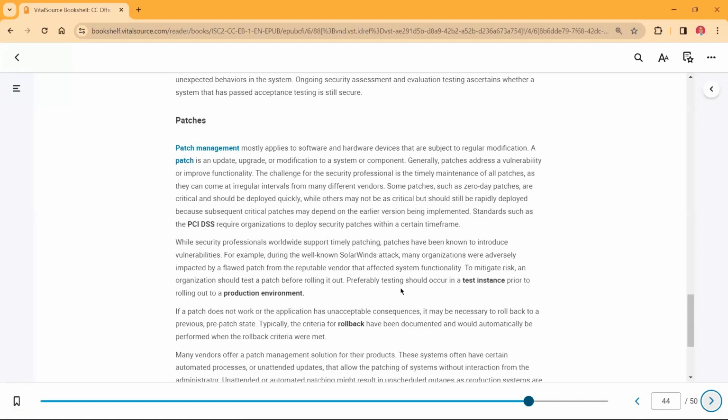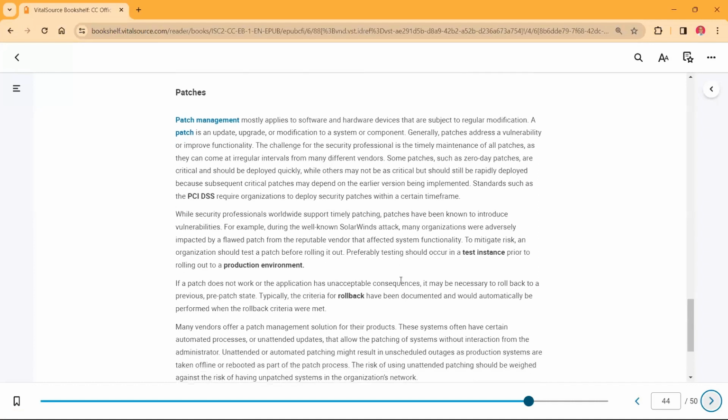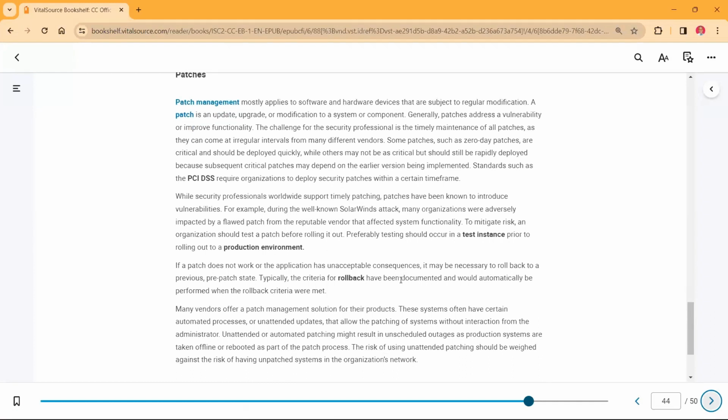That's why we use patches, to address a vulnerability or to improve functionality. Why do security professionals worldwide support timely patching? Patches have been known to introduce vulnerabilities. For example, during the well-known SolarWinds attack, many organizations were adversely impacted by a flawed patch from the reputable vendor that affected system functionality. I don't know, maybe we've heard about the incident, the SolarWinds attack.